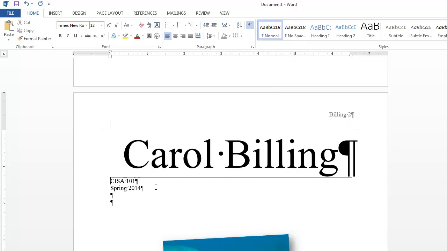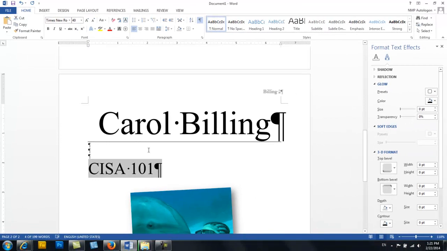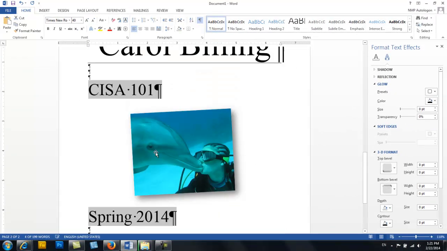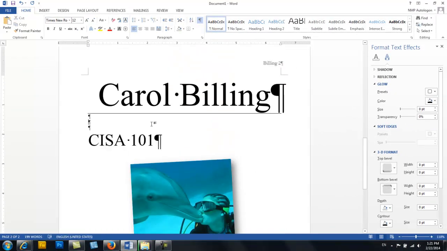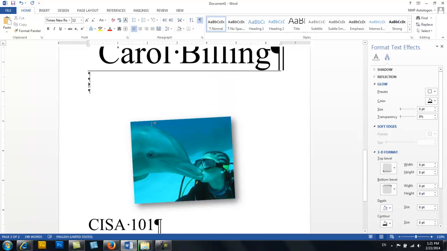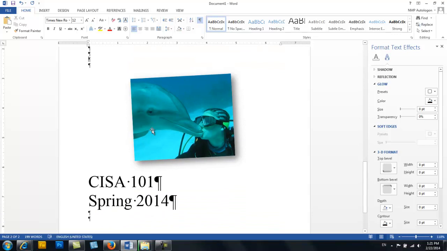I'm going to click here and move this part down. Now this is at 80 point, so I'll try this one at 40. And you can see it automatically popped down below the picture. I want both of them below the picture, so I'm going to add some hard returns right there. And you can see it's pushing it down. Oh, that's kind of funny how that does that by the picture. That's new.